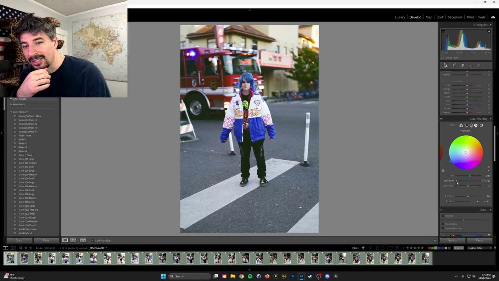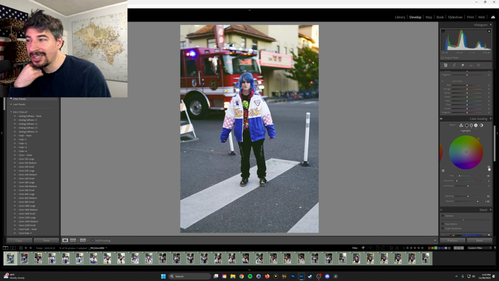A little too much. Let's go 2. Yeah, I don't even know, honestly. Usually we have to do that, but this one, the white balance looks really good. I'm even thinking about putting some warmth back in it. Yeah, I actually am thinking about putting some warmth in it. So I went up to yellow there, and you can see it adds a little warmth to her skin tone in the background. So I kind of like that.